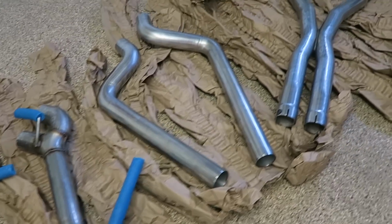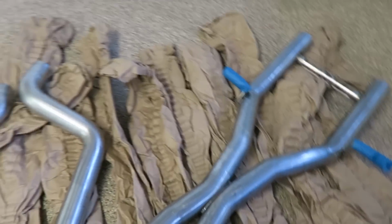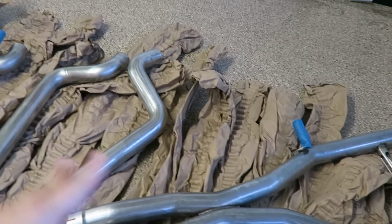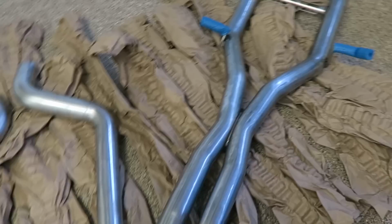Okay guys, so here it is. This is a full cat-back exhaust by AWE Tuning. It's their non-resonated track edition, so there's no resonators, no mufflers. This right here is the front section of the exhaust. This is the middle section with the X-pipe, and this right here is the back section without the tips.